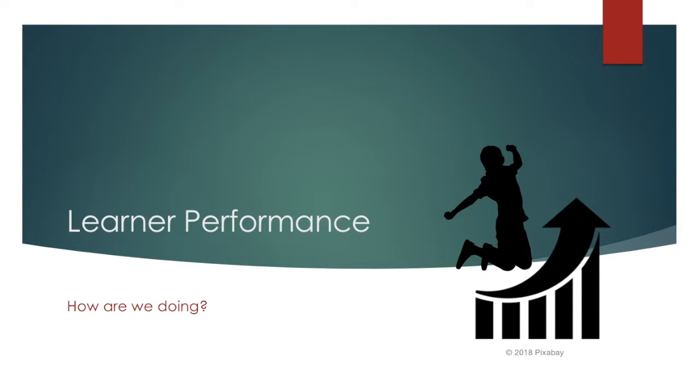Now that you're up to speed, let's talk about learner performance so we can analyze what course improvements need to be made to this course for every learner to be successful. And it's important that we do this now, halfway through the course, so we can make an impact on this group of learners. This type of formative evaluation and performance assessment makes us question, how are we doing? Rather than the past tense of how did we do, which by then is clearly too late for our learners now.